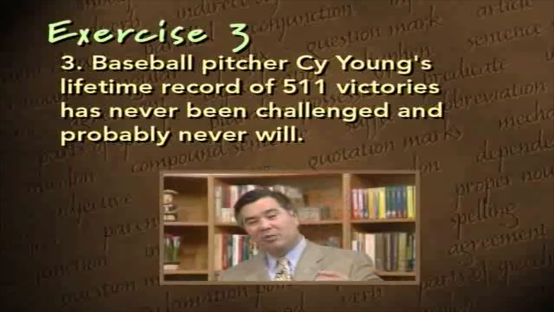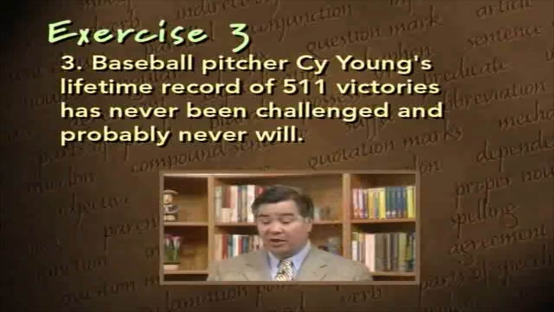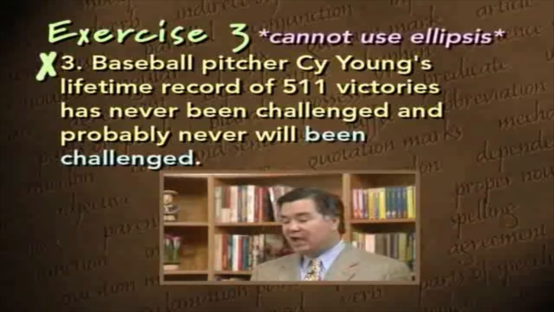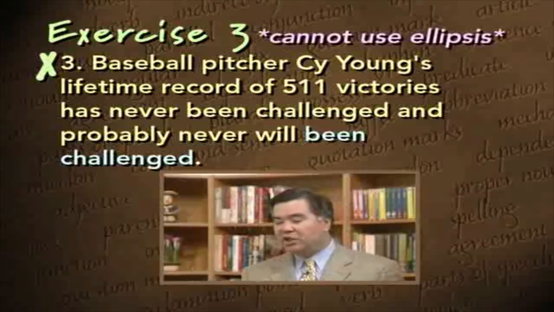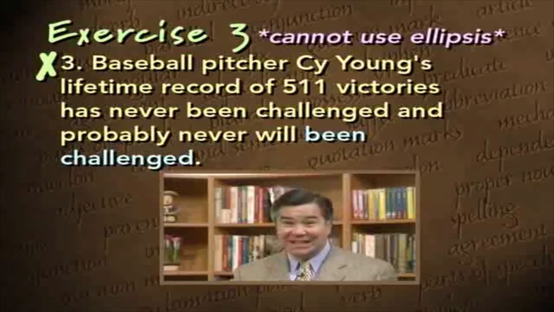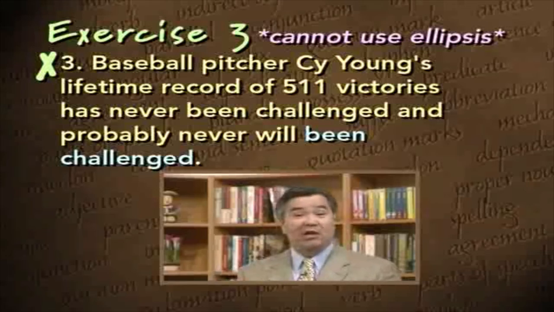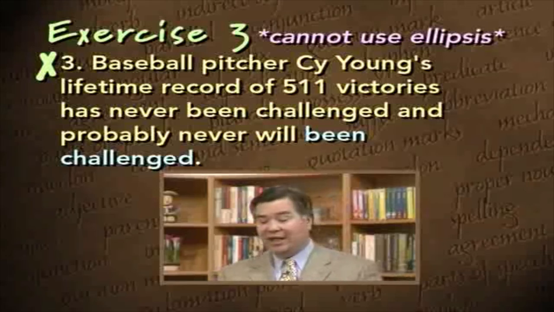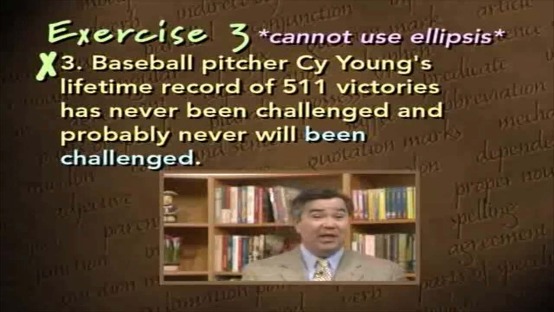But what happens when we try to plug the same verb in? We see that the sentence doesn't really work. Baseball pitcher Cy Young's lifetime record of 511 victories has never been challenged and probably never will been challenged. You can see that doesn't sound right. The second clause here would demand the wording and probably never will be challenged, which is different from been challenged.